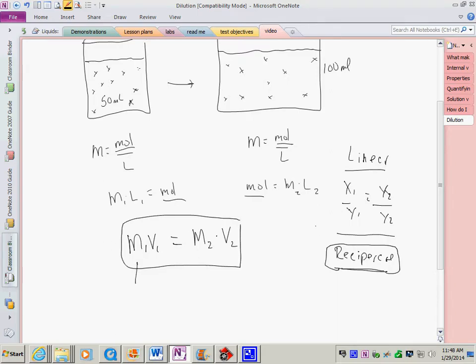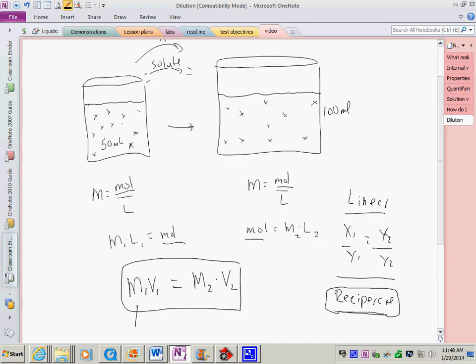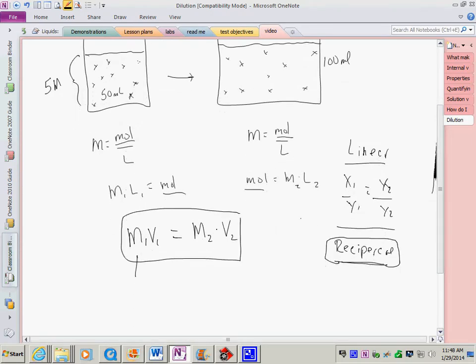My initial concentration for this one is 10. Okay, I shouldn't say 10. I'll give it an arbitrary concentration because it's just a drawing. Let's go 5 molarity, and 50 milliliters. So my initial concentration is 5 molarity, initial volume is 50, and then my ending concentration, well, I don't know what that is, and my ending volume, though, I do know. My ending volume is 100, so I'll put 100 in here.